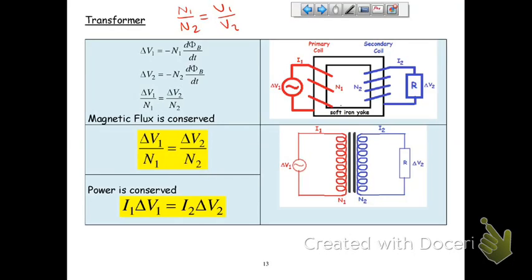I've got 2.5 minutes. N is the number of turns. If the primary has more turns, then the primary has more voltage than the secondary. So I remember this: the ratio of the number of turns is equal to the ratio of the voltages. If you ask me about the currents, I'll use V equals IR and be able to get it from there, or I'll use power, actually. Okay, cool. I'm going to stop there.